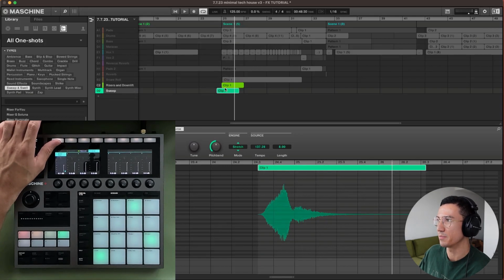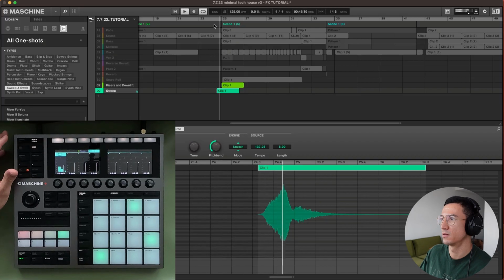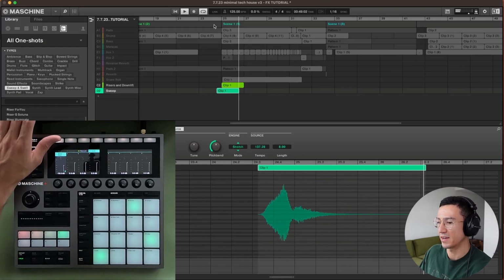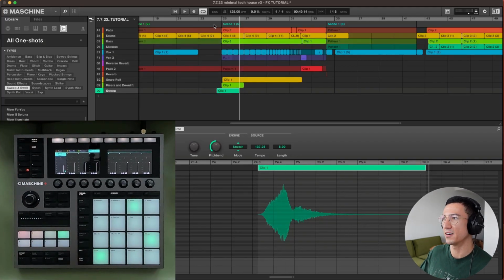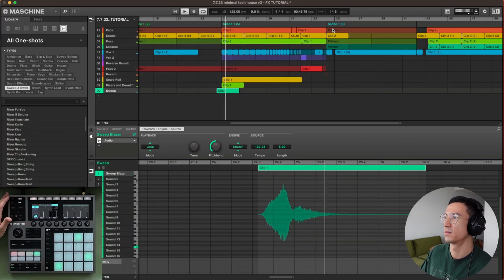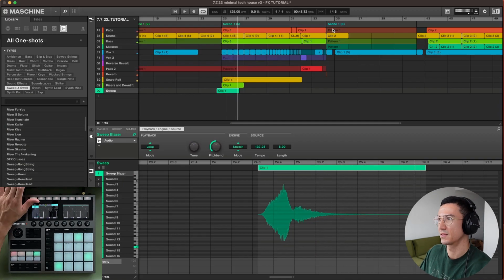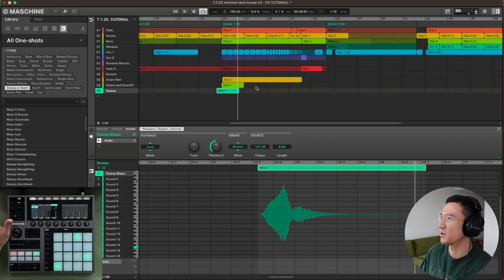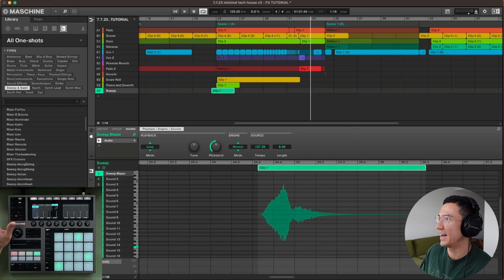You see how this sweep kind of transitions into this downlift now? Let me lower it a little bit. Okay, I like that. So let me take that off, and now we can listen to it in context of the whole thing. Okay, I like that a lot. This part's good. The other sound effect that I want to add is a drum fill.